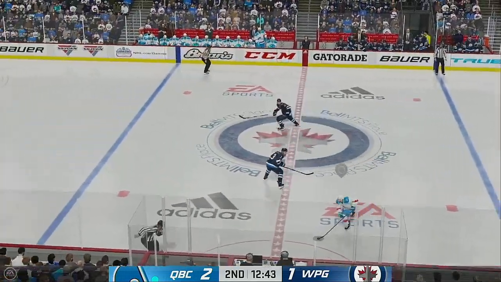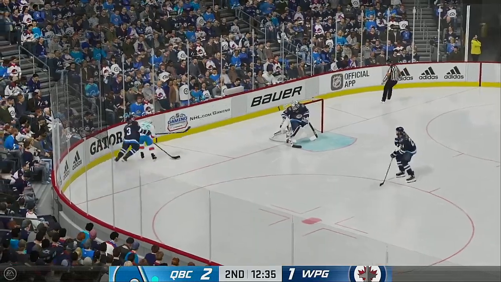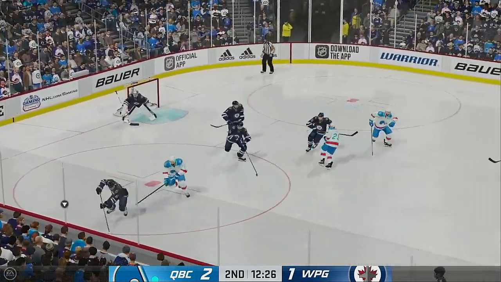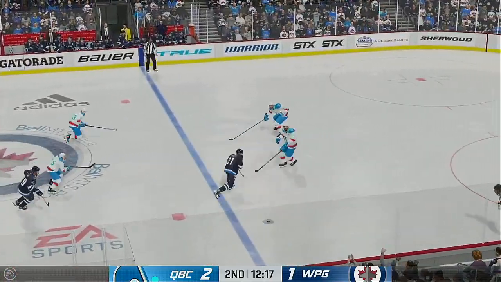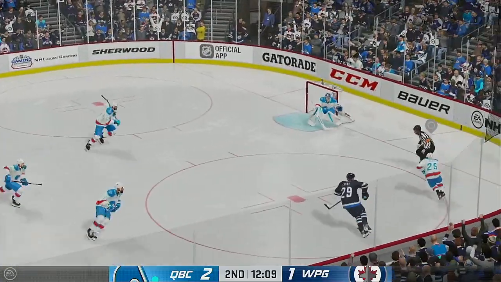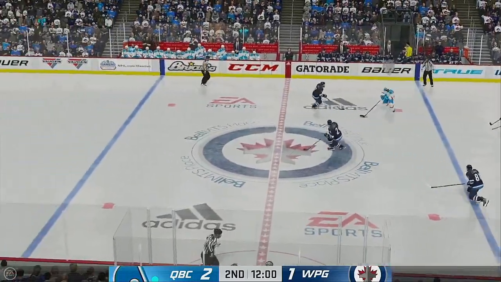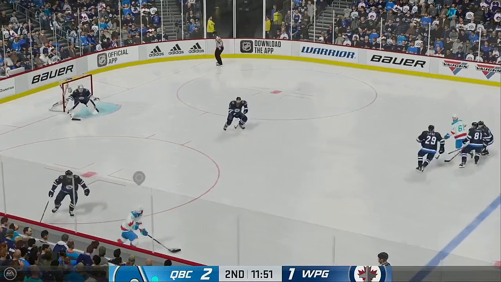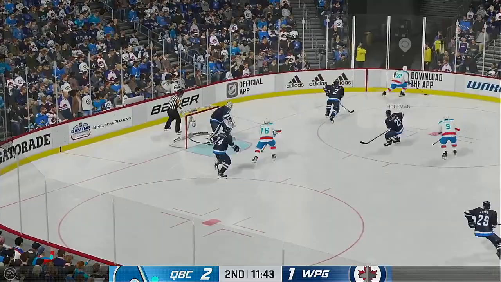Quebec's got control of it now from their own end. Wang's going to play it against the half wall. Back to the point it goes. And there's the save. Winnipeg's got a hold of it against the wall. Quebec's got the puck in their own end. Exploring options here inside the defensive zone. Across the line from center. Moves it to Hoffman. Turns it away.